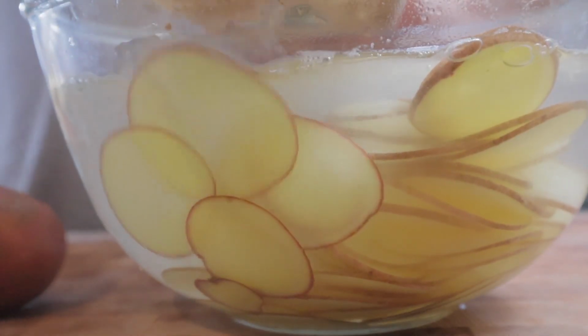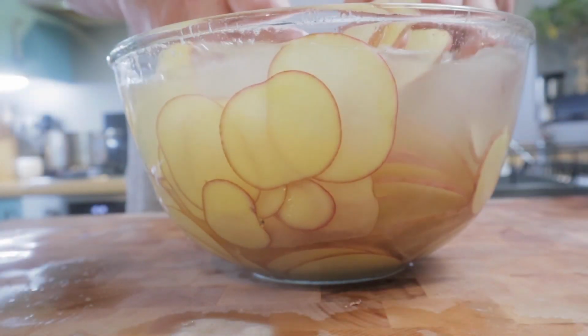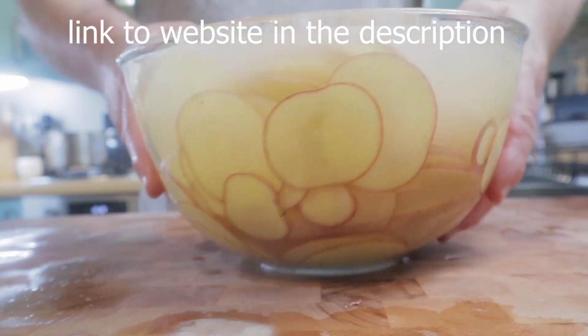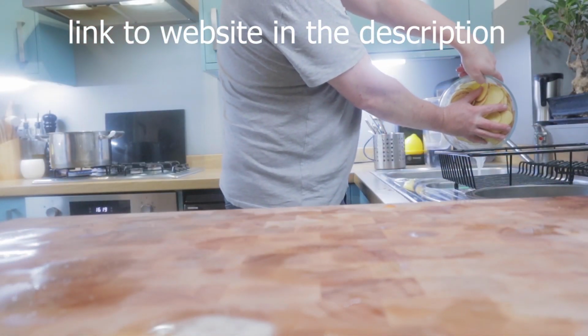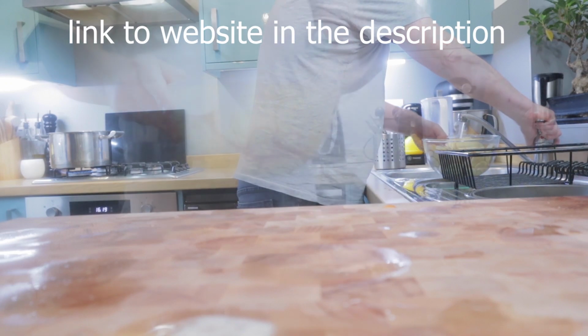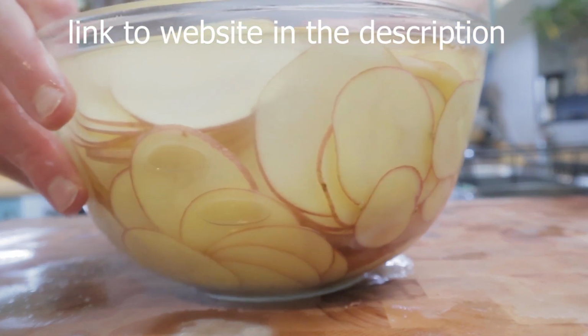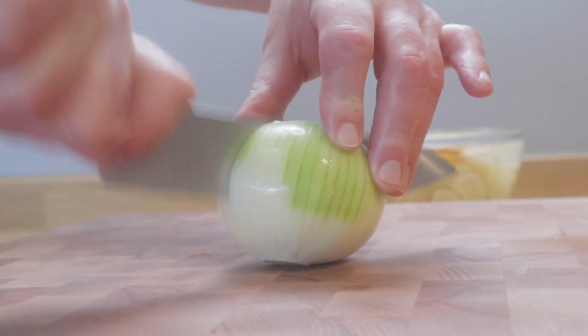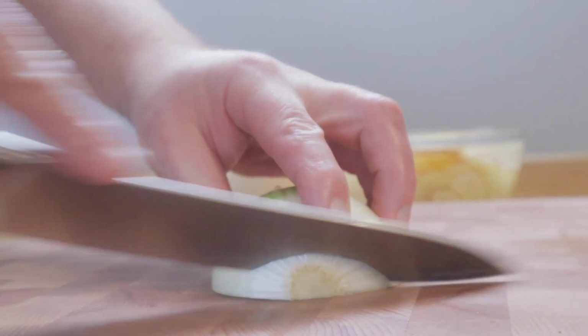Obviously I will put the recipe for this on my website, but it is quite a basic recipe. It's not exact, it's just sort of some of this and some of that, but basically onions, potatoes and stock usually. I'm just rinsing and refreshing the water because it was getting a bit starchy, and I'll leave those potatoes soaking until we're ready to build.